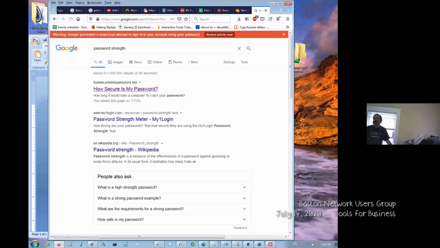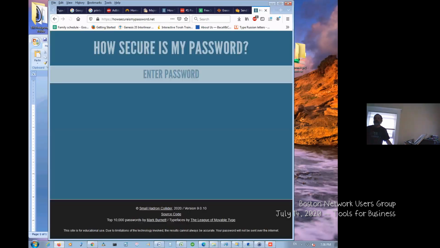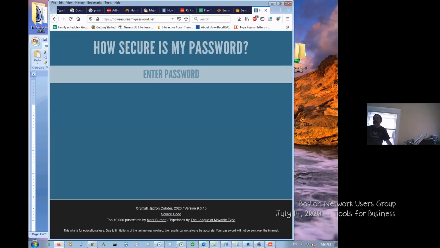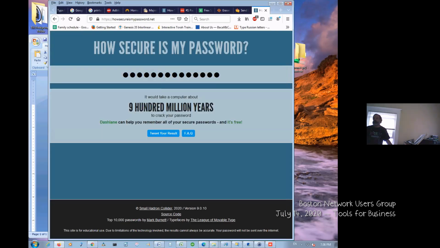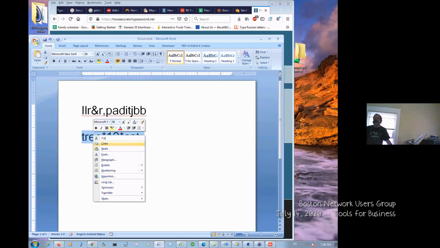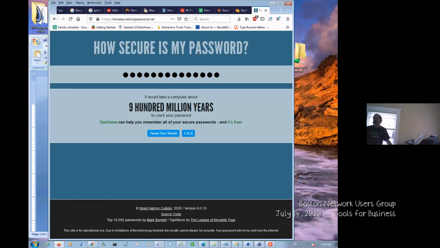How Secure Is My Password is a nice one. So let's try Joan Jett and the Blackhearts. A long time to break it with brute force. Although you can be very clever and figure out what kind of music I like, I suppose. This method is also really effective.